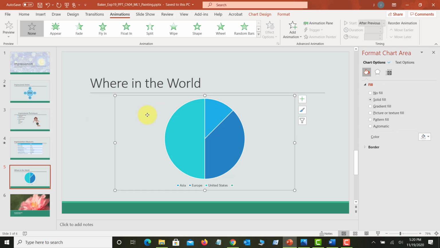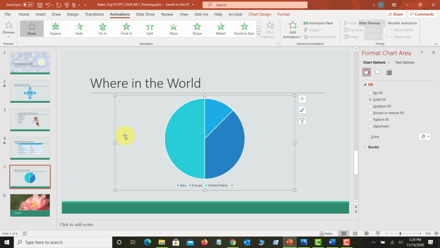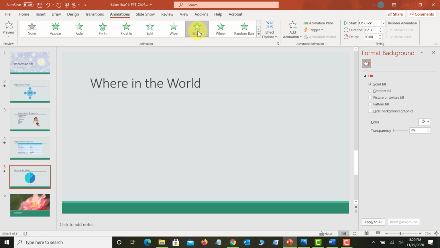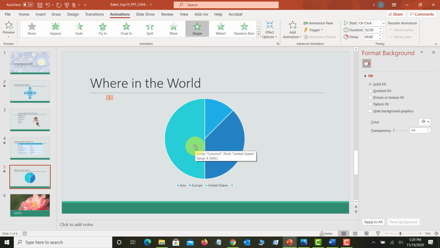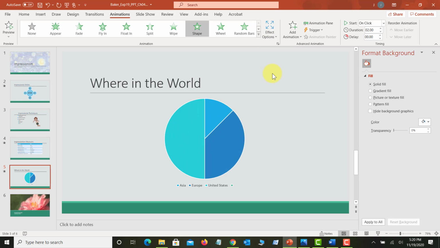So click away. And notice I didn't even click on top of the pie because the chart area goes all the way out here. So I just had to click. How do you know? You don't. You just kind of click until you see those dots. Okay, so I've got the whole chart selected now, and they want me to apply the shape animation. Cool. And set the effect option to out. Notice right now it goes in. We're going to go out. Makes our pie look like it's kind of building up a little bit. Set to start after.